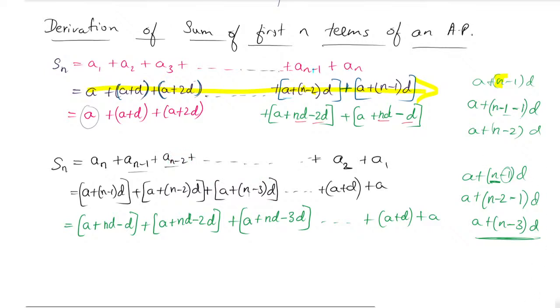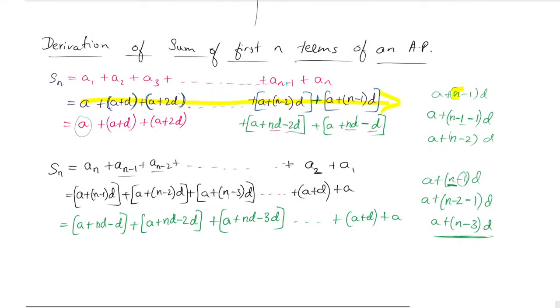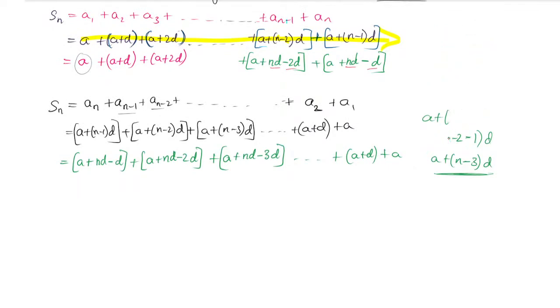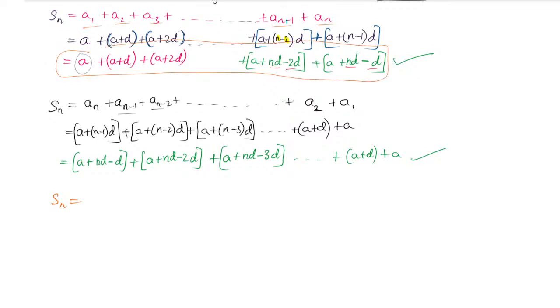I hope it is going to be easy for you now. What we have to add, let me just take some space, done. Okay, now these two equations we have got, we have to write them down. That is nothing but this equation and this equation we have to add. So let us write first Sn. The first Sn I will write down, that is nothing but a1 plus a2 plus a3 and so on to an. So first it will be a plus d plus a plus 2d, and so on, a plus nd minus 2d plus a plus nd minus d.